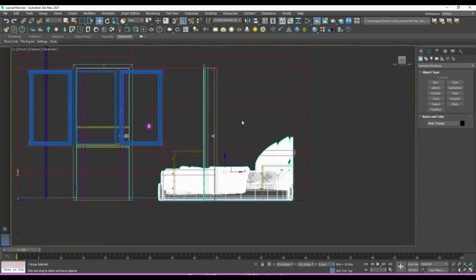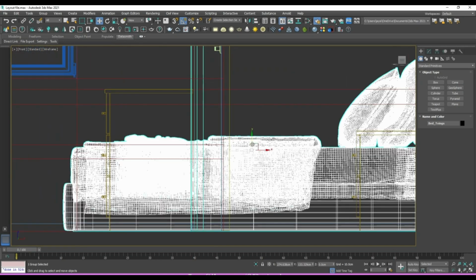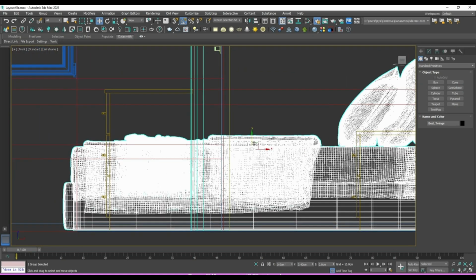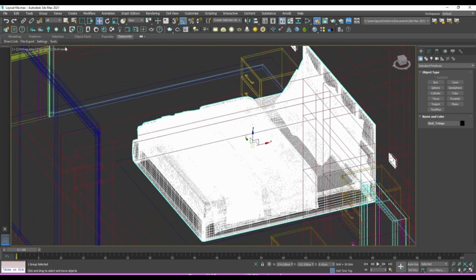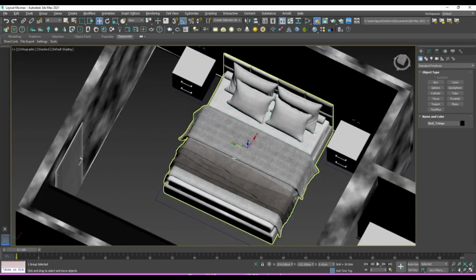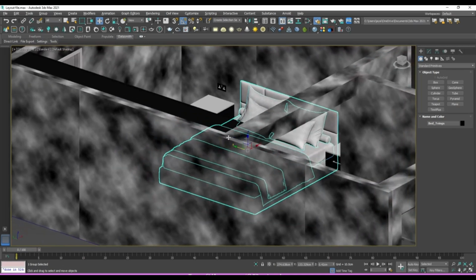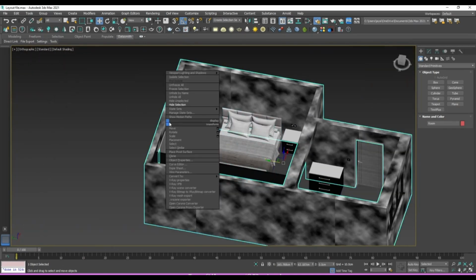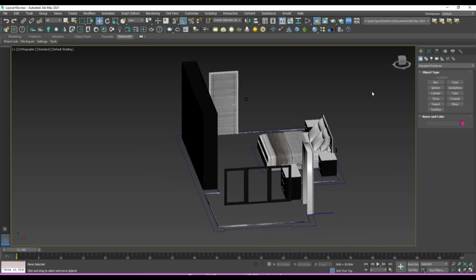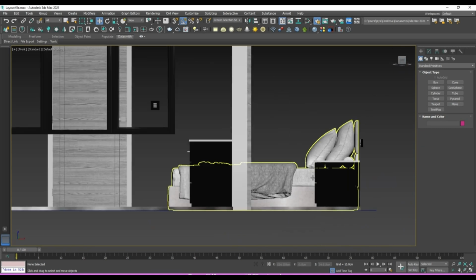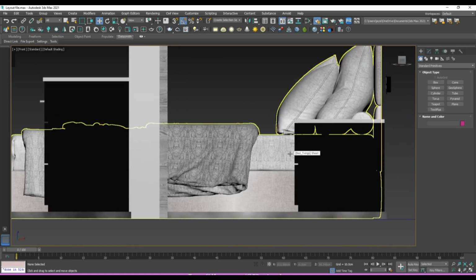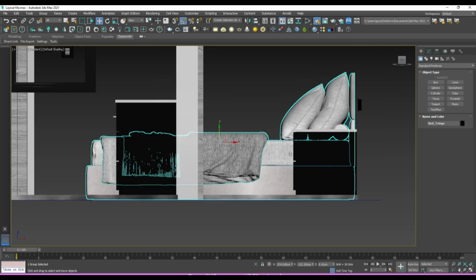Let's go into F3, make sure it's not going anywhere it shouldn't be going. I'm just going to lift that up a bit, back into default. I'm just going to hide the room actually. Just want to see how the bed looks compared to the actual units.